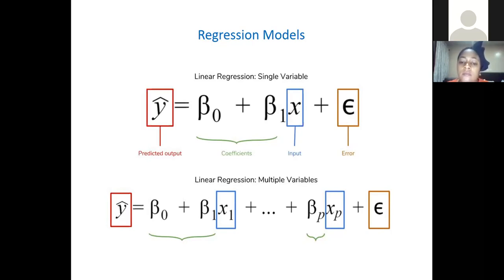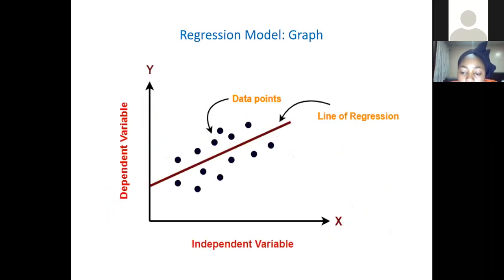So look at the regression model for simple linear regression, that's a single variable. Then this is for multiple regression. Just like what you see there, you have B1, B2, up to the highest, and error. What will happen is that as you add more variables that can explain y, the error becomes smaller and smaller.